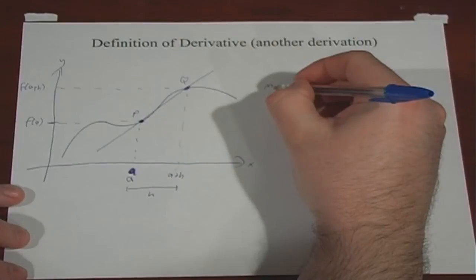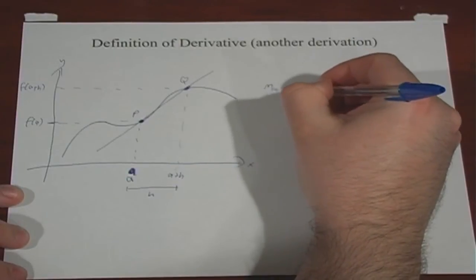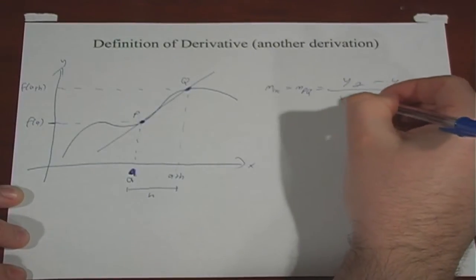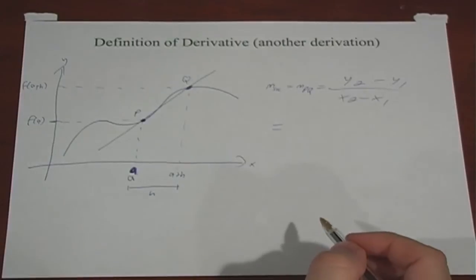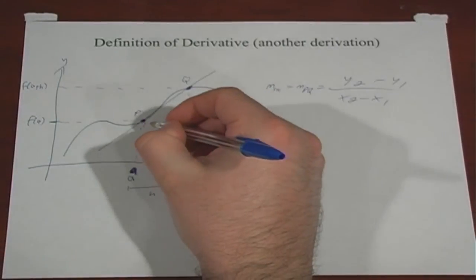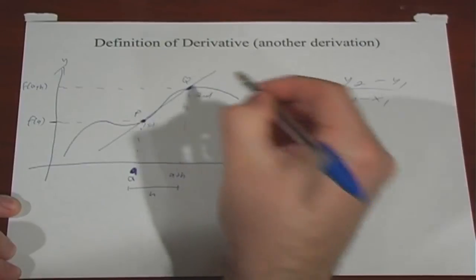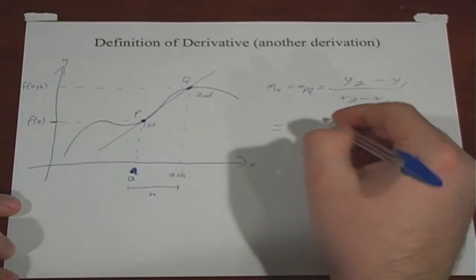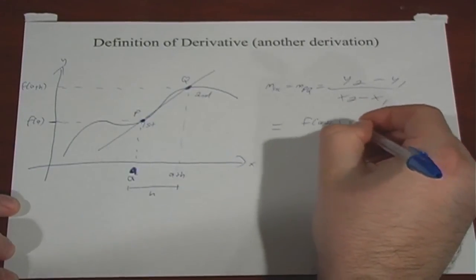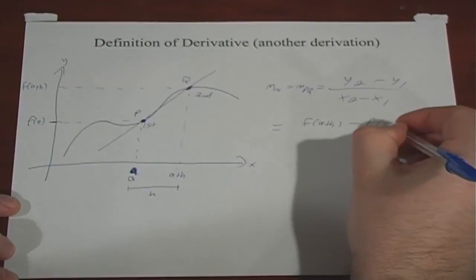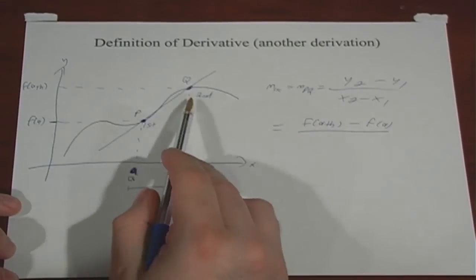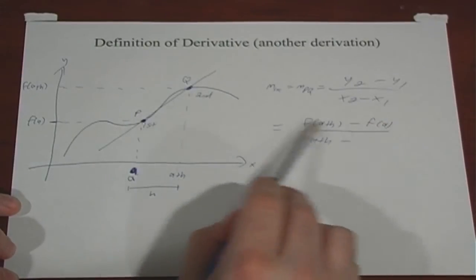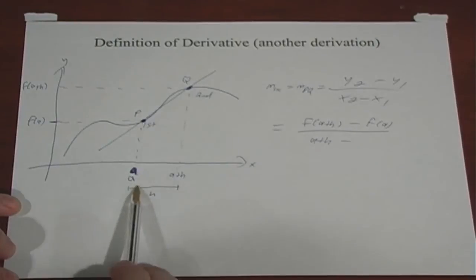Now let's go ahead and find the slope of the secant line from P to Q. It's still the same thing, y2 minus y1 over x2 minus x1. Just different labeling. So let's once again call this the first point, and let's call this one the second point. The y coordinate of the second point is f of a plus h now. The y coordinate of the first point is f of a. The x coordinate of the second point is a plus h. And the x coordinate of the first point is a.